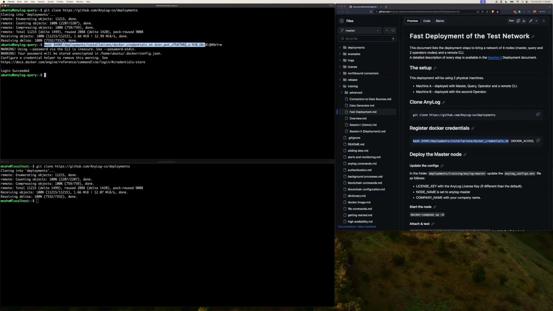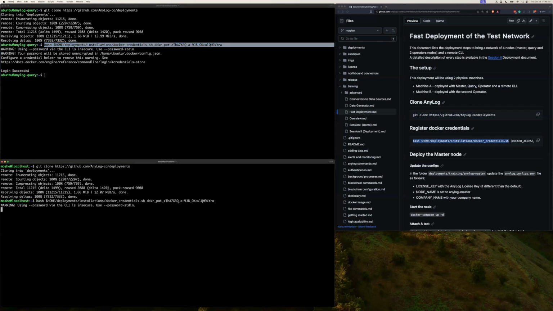And we'll copy this credential across both terminals. Now that we have Docker installed, we have a setup with a training directory and a subdirectory for each type of node. To install the master, I will cd to the AnyLog master directory.